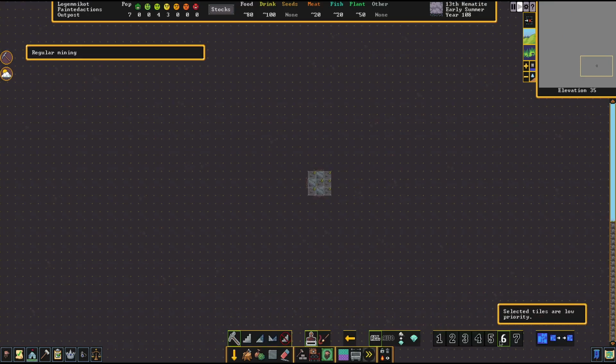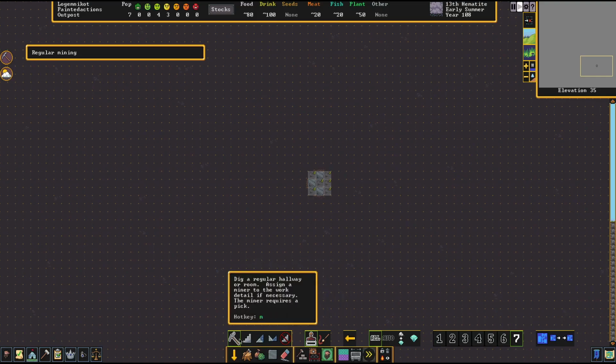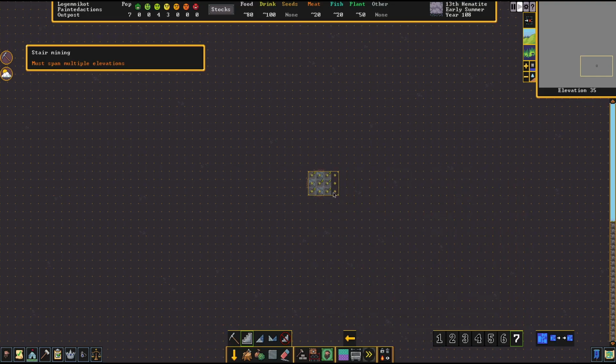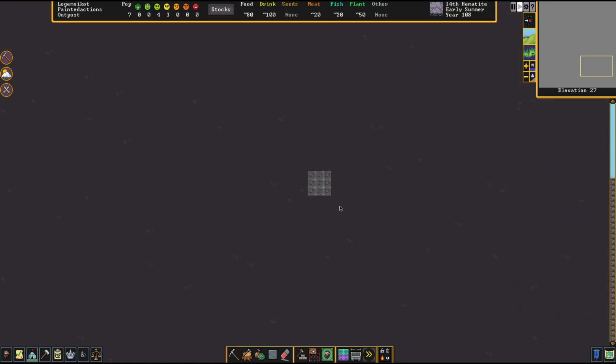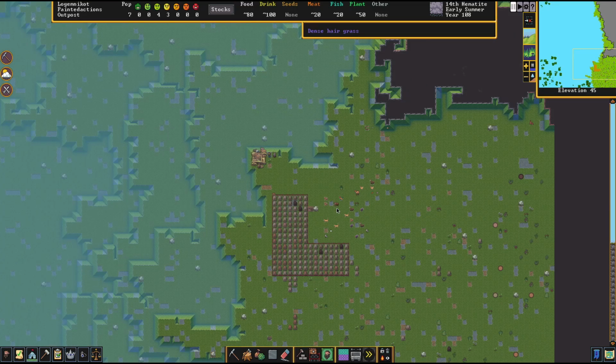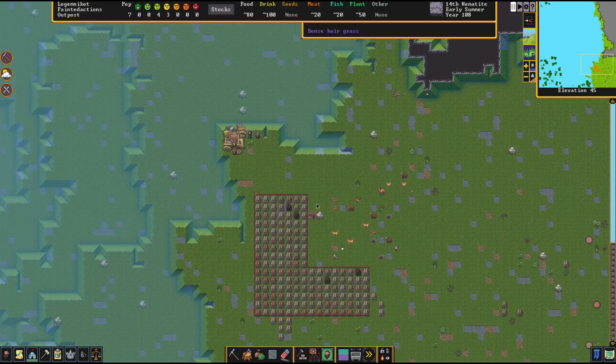So let's see here. I will go ahead and set, I think, some more staircases to be dug, but we're going to do it at a much lower, well, I should say much higher, I guess, the level 7 priority. So it's going to be the lowest priority for them. All right, there we go. I don't want to go too deep. I'm not trying to hit caverns or anything, but I do want to have a lot of room to play with. And considering we're starting out so high up on the mountain, I think we can go down pretty far without risking too many caverns.